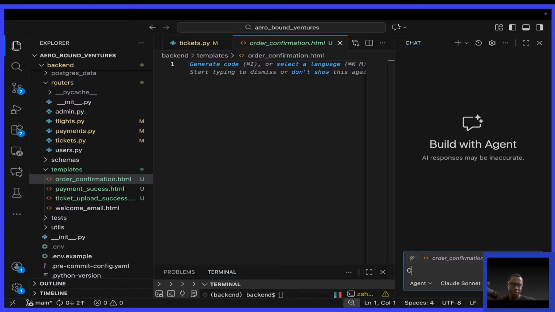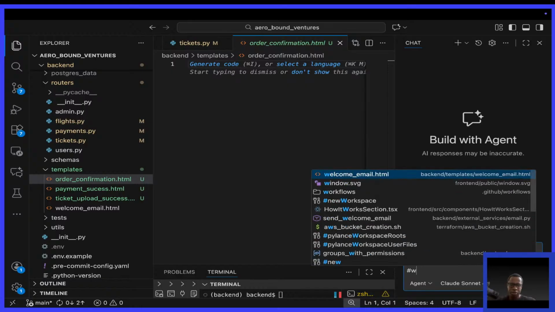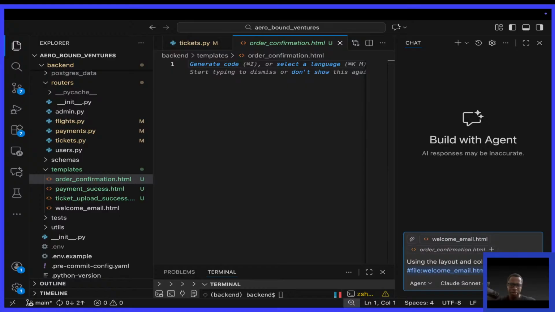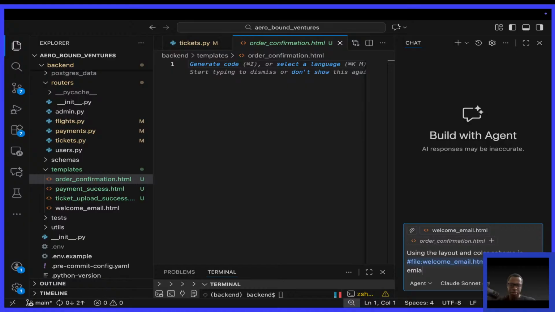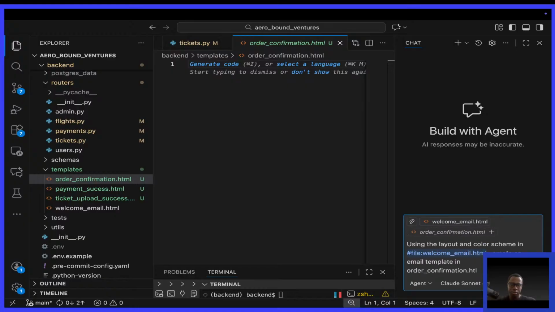Okay, create. I'll say using the layout and color scheme in #welcome_email, create an email template in order_confirmation.html.